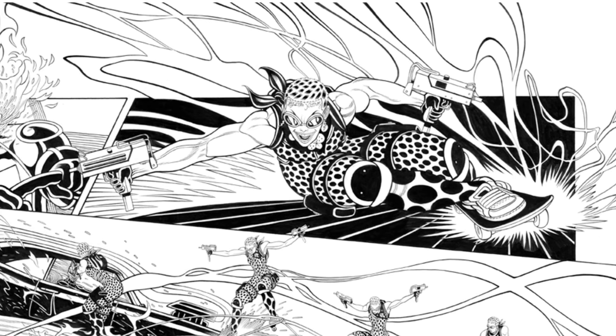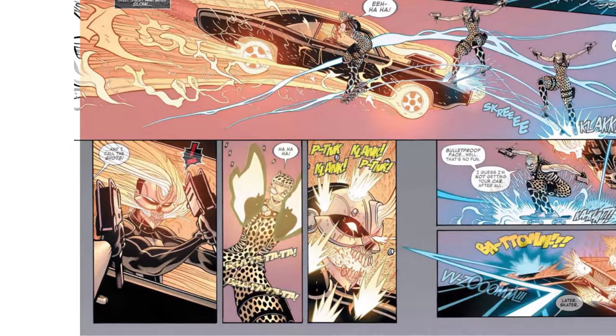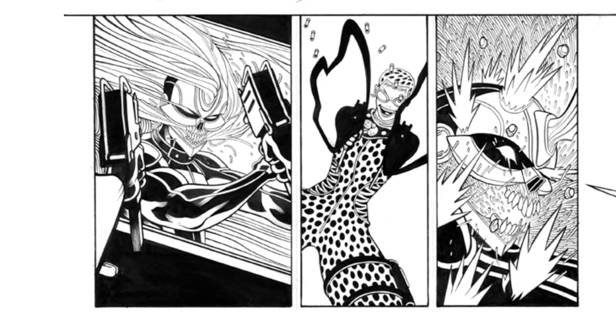I designed the page around wanting a big cool profile shot for the middle panel and a big exciting shot of Piston Nitro. I had to look up a bunch of slow-motion skateboarding videos. The other thing that pops out of this page is color — that left and right divide with orange on one side and blue on the other. So how aware are you of what a colorist is going to have to do with your work? Absolutely — it's wise to know the work of who you're working with, because it's a waste of everyone's time not to use their strengths.